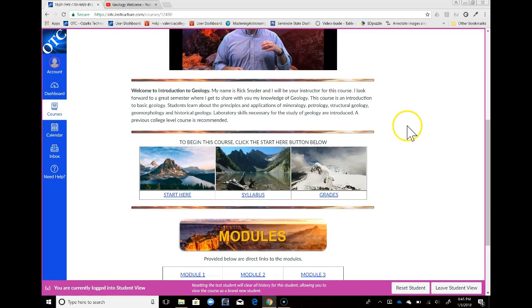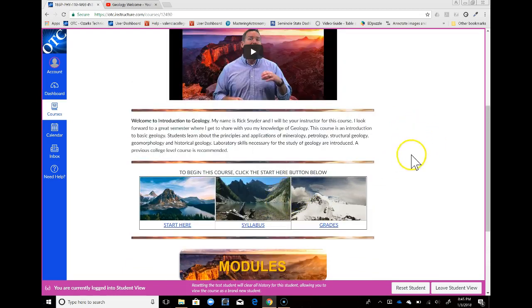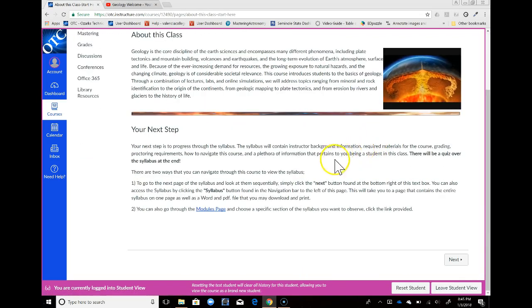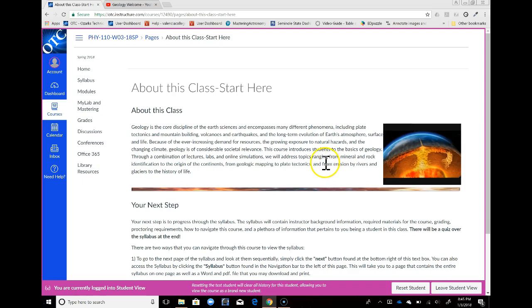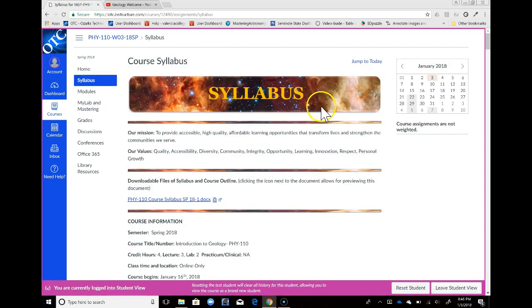Now, the next thing that you want to do, of course, after you click the Start Here, it said that you want to access the syllabus. So let's go ahead and do this again. I'll show you two ways that you can access the syllabus. One way is you'll notice up here on the course navigation, you can see Syllabus. You simply click that, and this will take you to a completely different link in the course. So this is its own little section of the course.